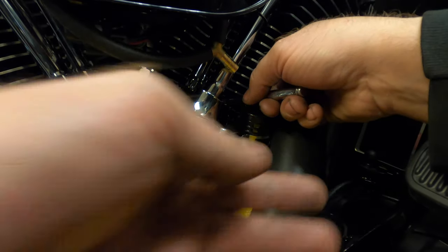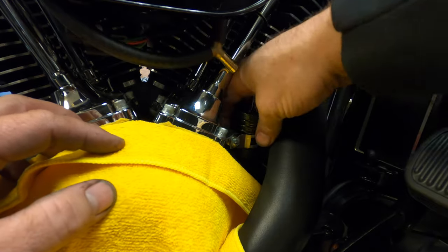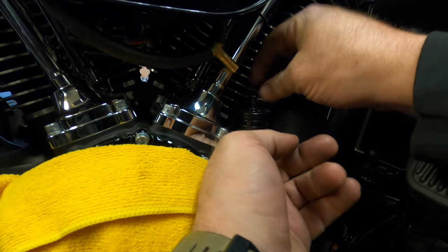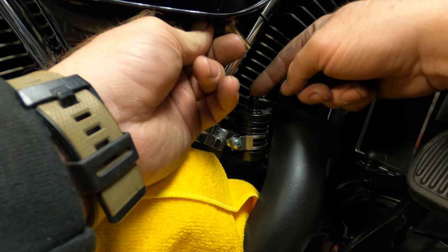Clamp started. Oh, this is gonna be fun. Yeah, spacer started. All right, like so. Like that. Like so. Hold the canister upright and the ratchet at the same time. Now we can twist it and get it exactly where we want it. Like that. Might have to lift it up. Just a small little hose that goes right there.